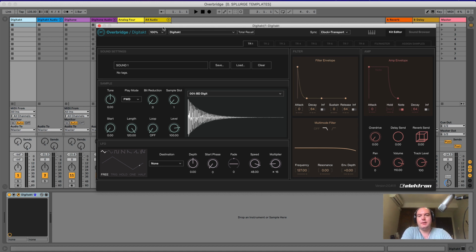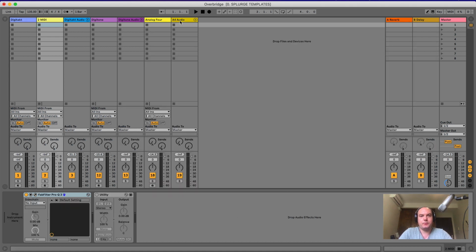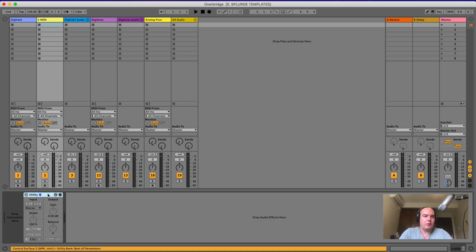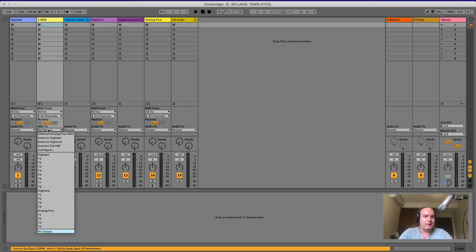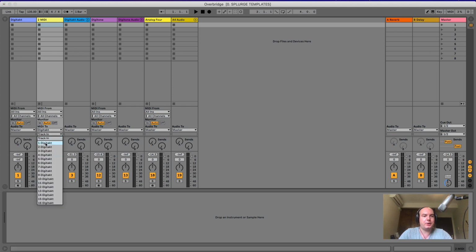One thing that is a problem when using Ableton Live is that while you can sequence the Elektron machines from Live by creating a MIDI track, which I'll do now, and just making sure there are no audio plugins on there, and selecting the output, for instance the Digitakt, you can only address one track at a time per MIDI track. And I've read up on this a little bit online.